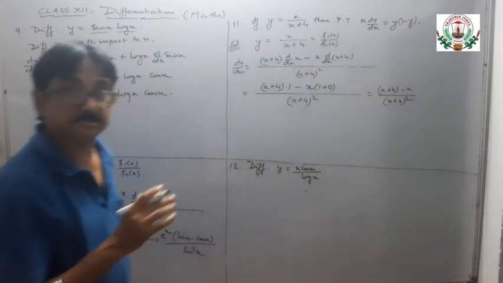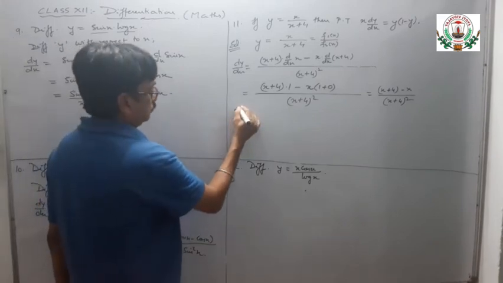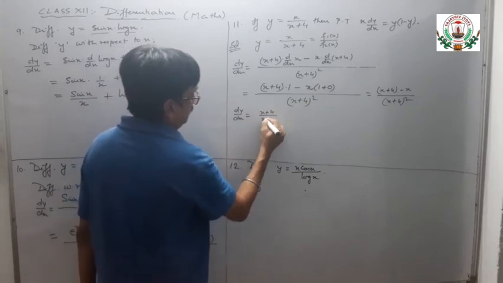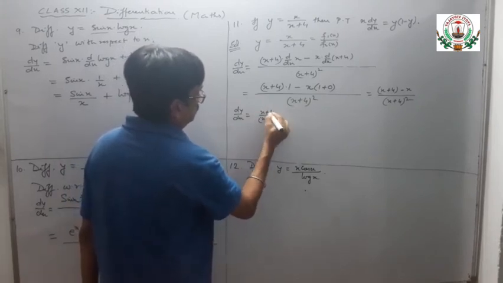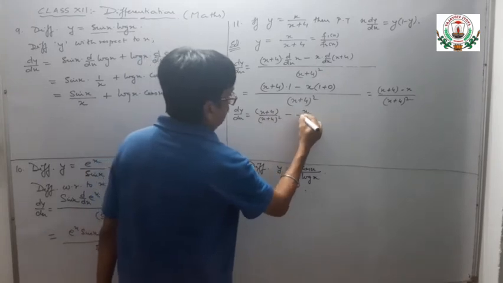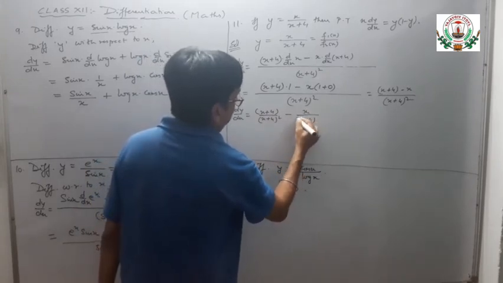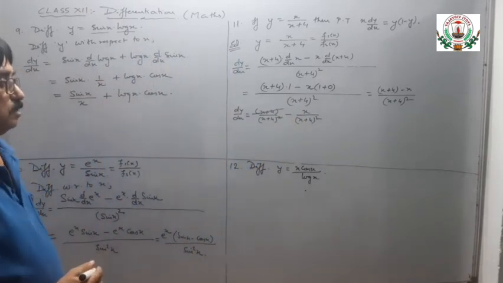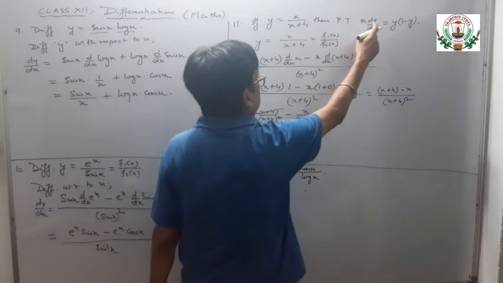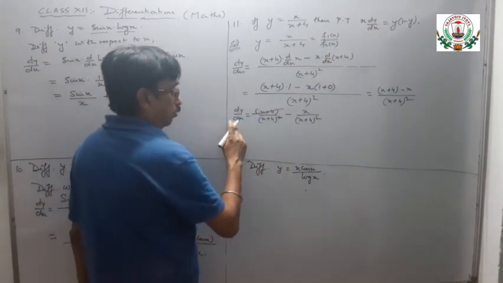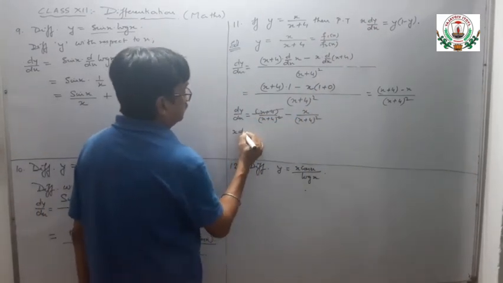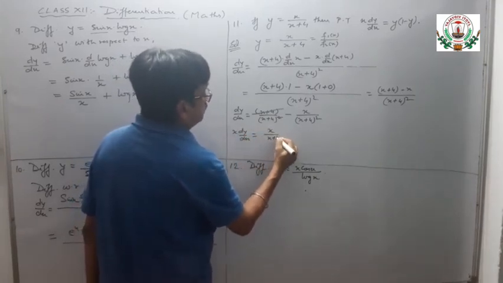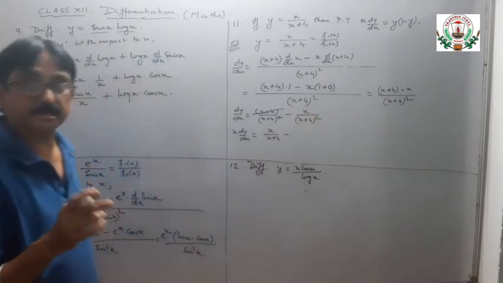Don't cut this plus x and minus x. What we are going to proceed here, dy by dx equals x plus 4 divided by x plus 4 the whole square, and separate out the other term, x upon x plus 4 the whole square. So this x plus 4 and one of the x plus 4 will be cancelled out. Now here it is x into dy by dx. Now I am going to multiply all the three terms with x. Here x upon x plus 4, and here it will become x into x, x square.